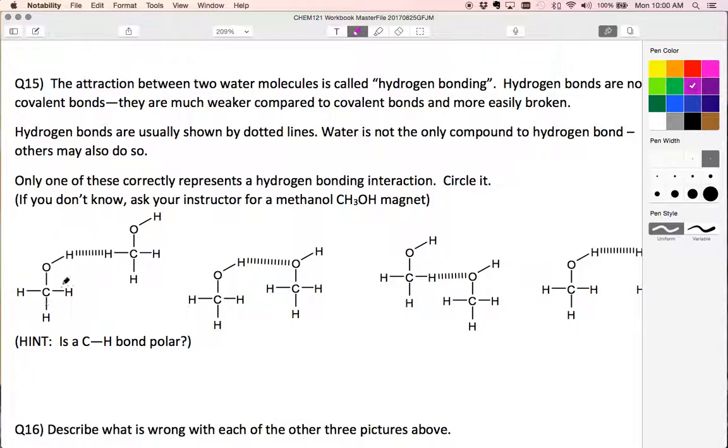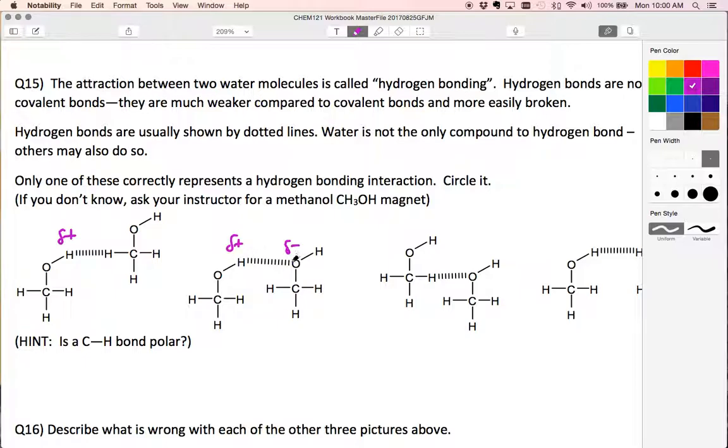So for example, in this molecule, this is methanol, CH3OH, it's alcohol. We know the OH bond is pretty polar, so I'm going to put partial positive there. But this part, CH, that's not polar, so I'm not going to put partial positive here. But even if I did, they wouldn't attract each other. But the point is that this is not polar. If we look over here, this part is partial positive. This part is partial negative because they're part of the OH bond, which is very polar. It's because this H is attached to an O that makes it partial positive, as this is partial negative.